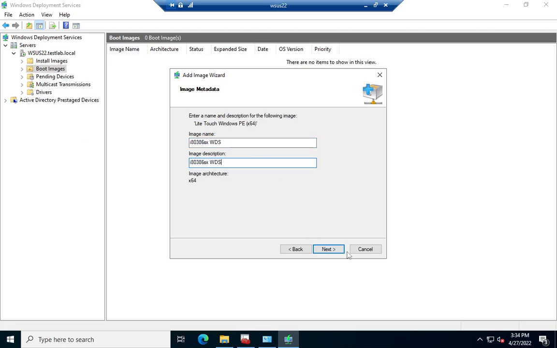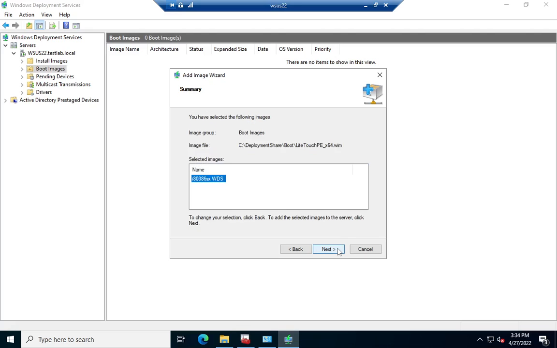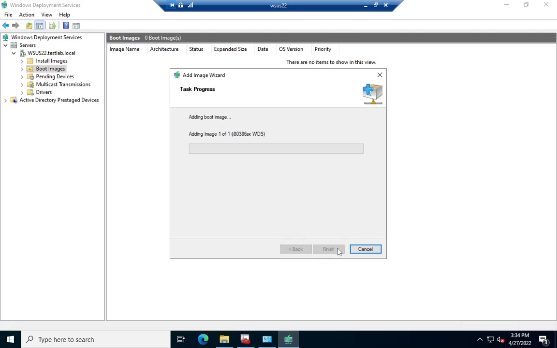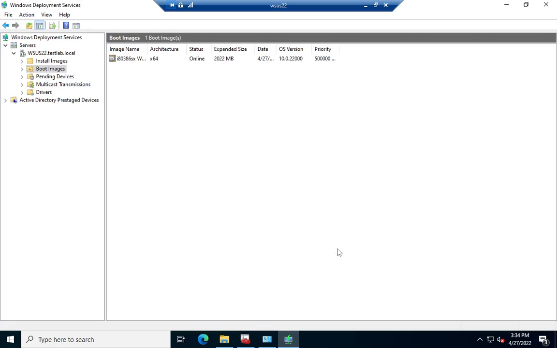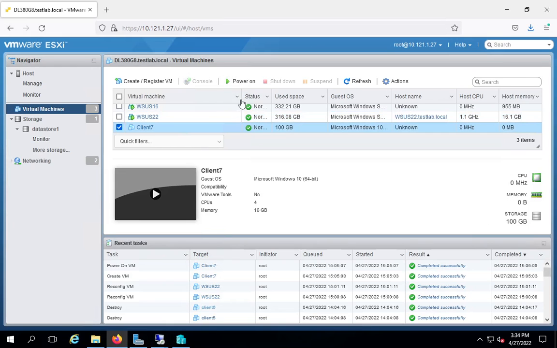Okay, so I think I know what went wrong. You just don't select that checkbox to add an image, because there's no actual install images going to go on. No sweat. And now we have our image. Not a terribly big image, but who cares? Nothing in install images. Who gives a rip? So now we should be ready to test.